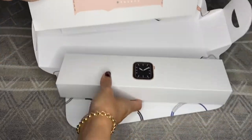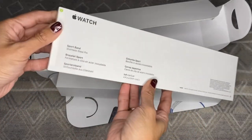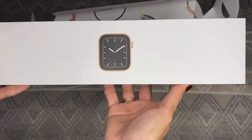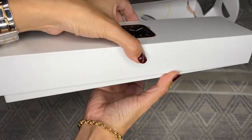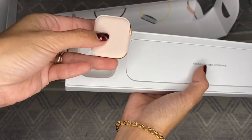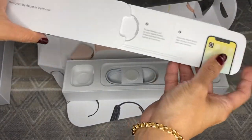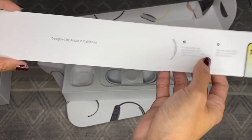And I've actually watched quite a few of the unboxings of this already, so I kind of know what's inside. So this is the strap. We'll open that in a bit. Let's take a look at this baby here. There's our face. Face of the watch. And of course you get startup instructions.